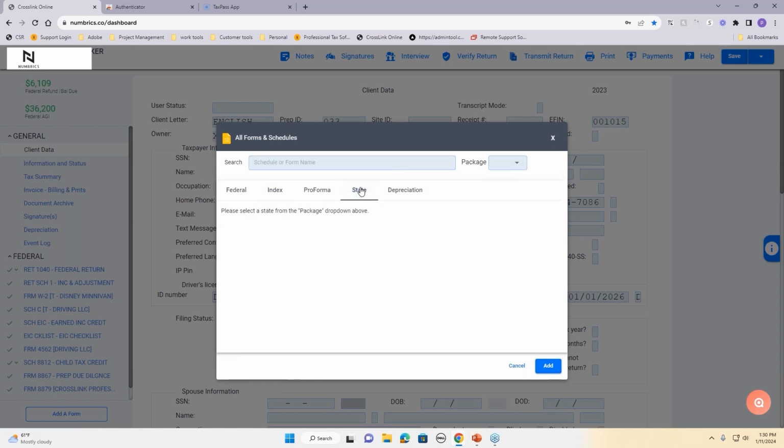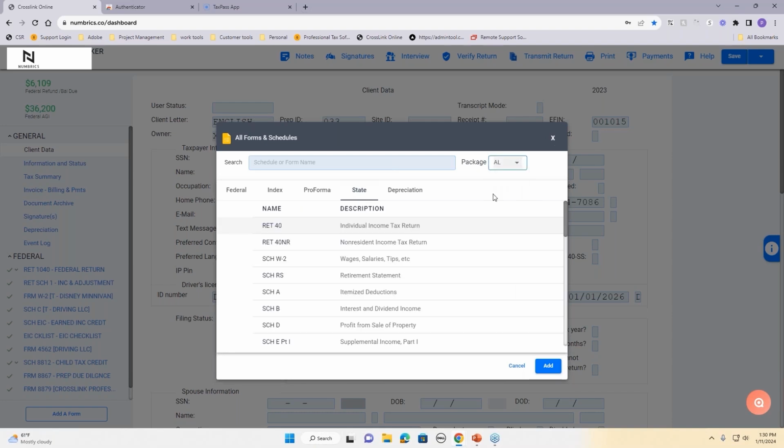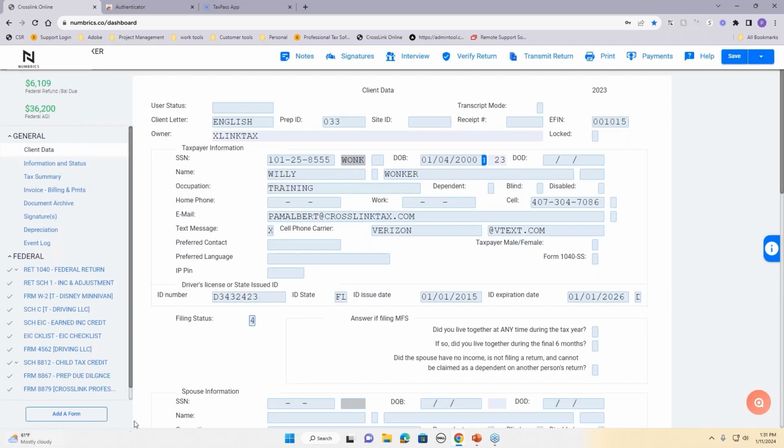If you're adding states to your return, we have a state tab. So this is where you add your states. You click on the package, you choose your state, and then you can click add. When you do click add, it will then add that state. Now, states are in the process of releasing, so we release states as we get them. So just be a little patient, as not all the states get out on the same date. I'll definitely show you where you can check those state releases. But just to mention, adding your forms is where you access your states as well.